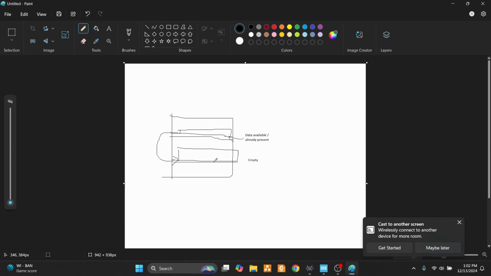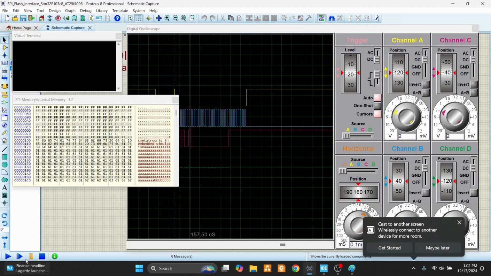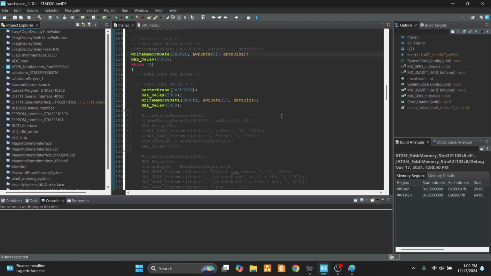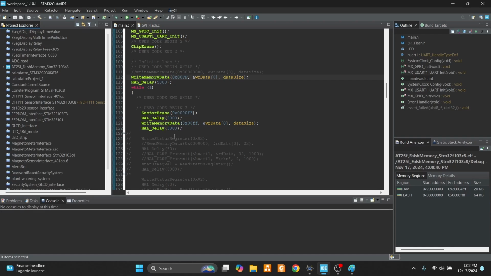We want to continuously test this, so we will erase this data again. After writing it, we will verify whether the data that we have read is correctly coming in our simulation. By pausing the simulation, we will check the memory data. Then we will perform the sector erase operation. After that we will again check these memory locations, then we will again read, and then we will again write the data.